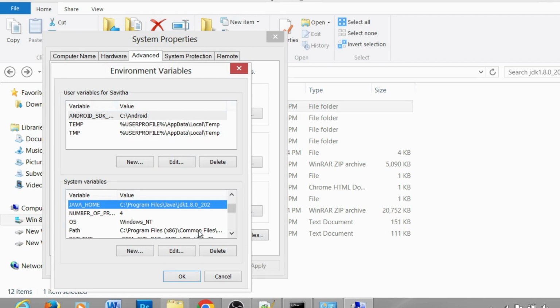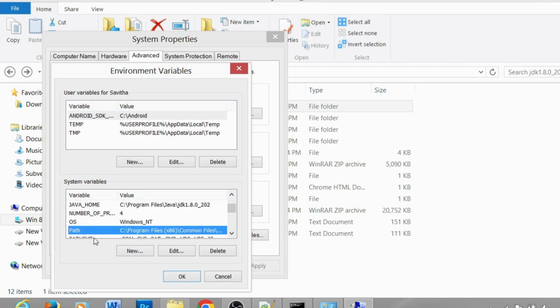We have to go to Path, find Path in the system variables itself, select Path and click on Edit.